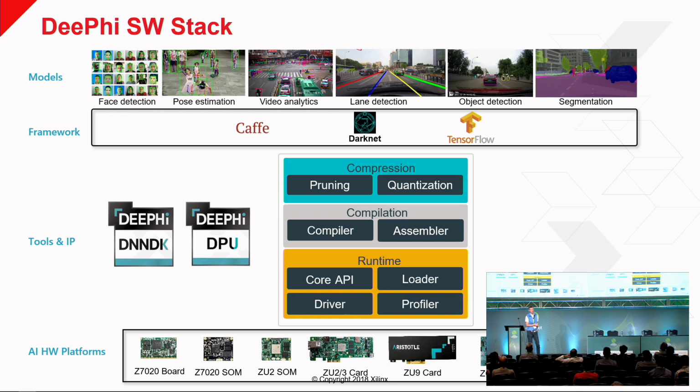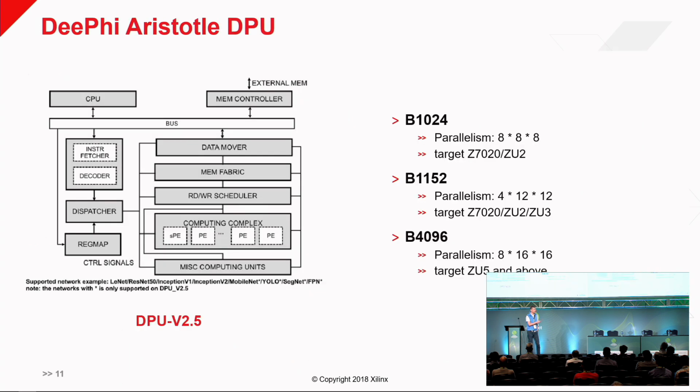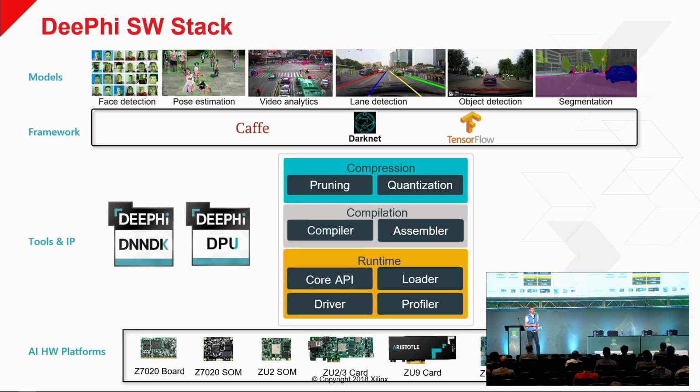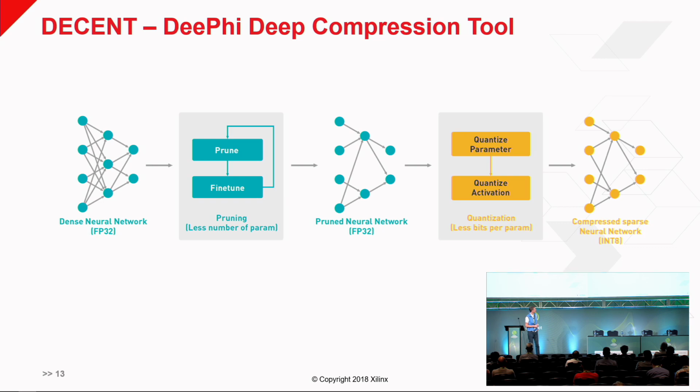This is not necessarily differentiating. Differentiating are the architectures, and of course the fabrics, meaning the FPGA fabric, on top of which we build these architectures. That's what's differentiating to us. Right? So do the tools have to be differentiating? Well, they have to be differentiating in that they have to support this extreme form of pruning and quantization that we can support with an FPGA. So prune, fine-tune, quantize, and further fine-tune.